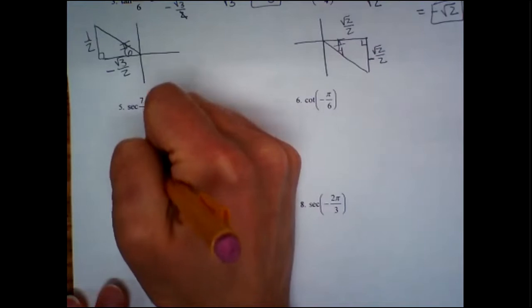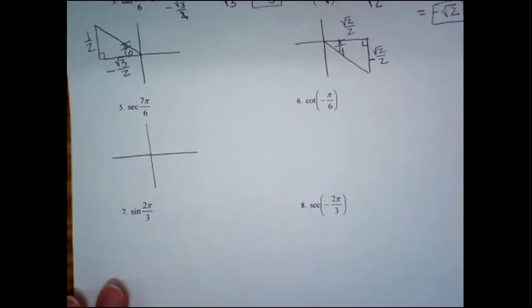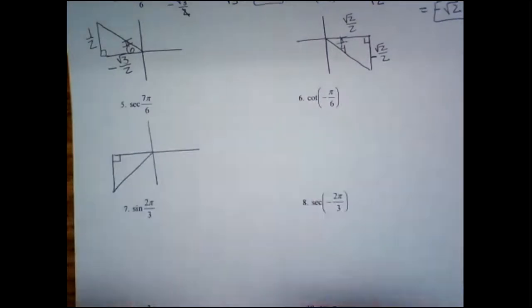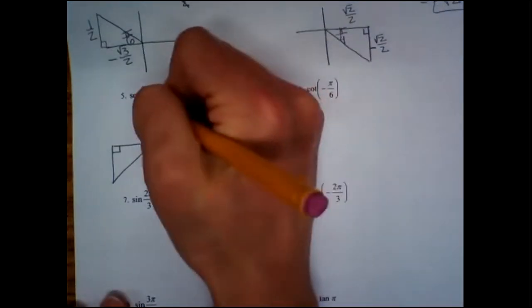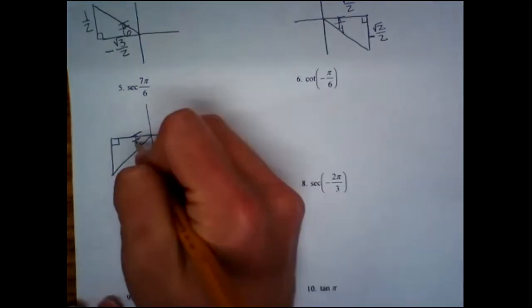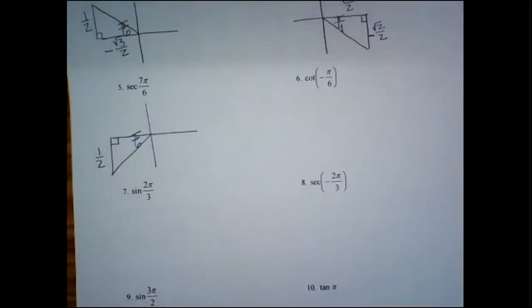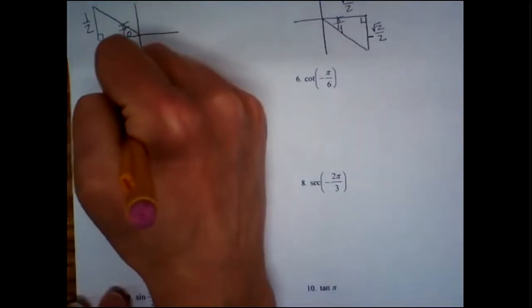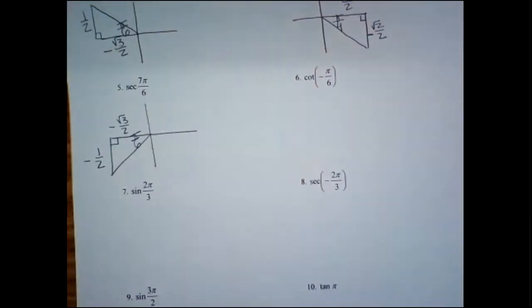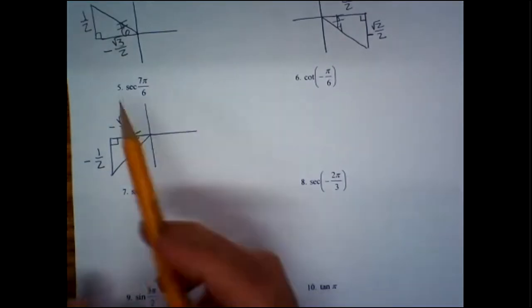Where is 7 pi over 6? Which one? 3, good. What's the reference angle? Pi over 6. See how there's a 6 there? It's just going to match. What goes across from the pi over 6? 1/2. What does it mean the other side is? Good. Oh, and that's negative, and so is the 1/2 because we're in quadrant 3. That's the work. That's it. That's all your work. Now answer the question.